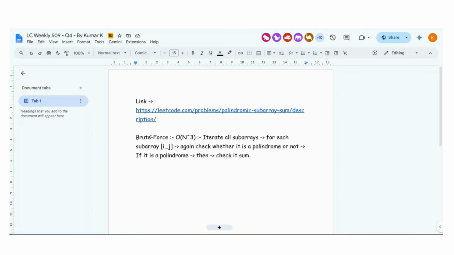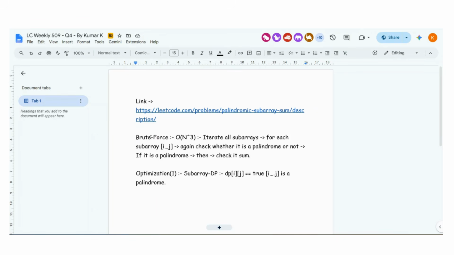But guys, there is an O of n square optimization, which is subarray DP. We have covered this in our course, and this is a rather standard thing. What do we do? DP[i][j]. What will DP[i][j] do? We will create a dynamic programming table using bottom up. If DP[i][j] is true, it means everything from i to j is a palindrome, and if DP[i][j] is false, it means it is not a palindrome.